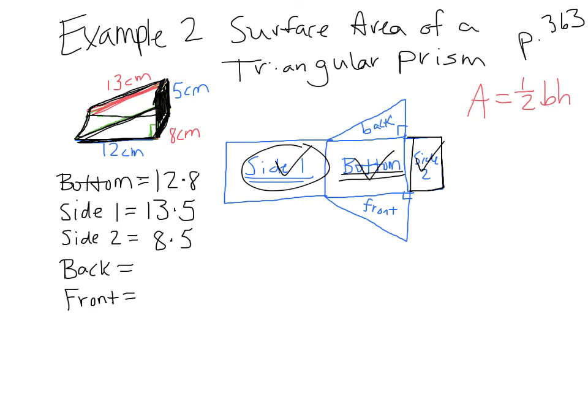Remember, your area for a triangle is 1/2 times base times height. So I'm going to start off with 1/2. I can do it on both of them because it's going to be the same. So 1/2, what is my base? My base is 12. So times 12, and what is my height? What was this little measurement right here?